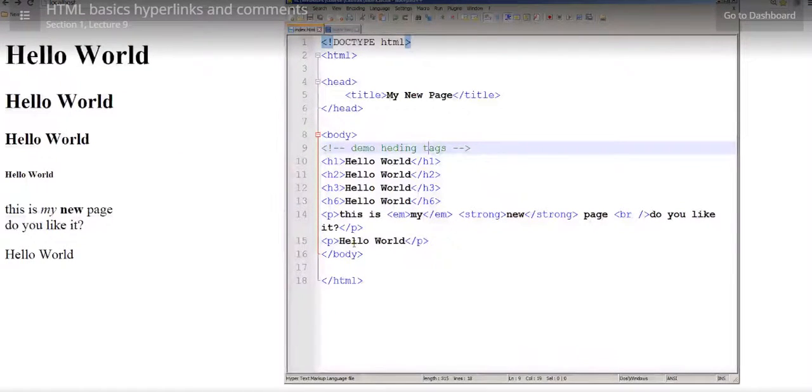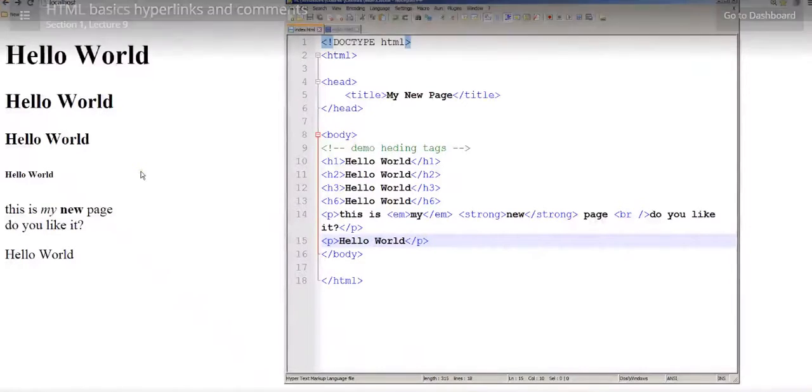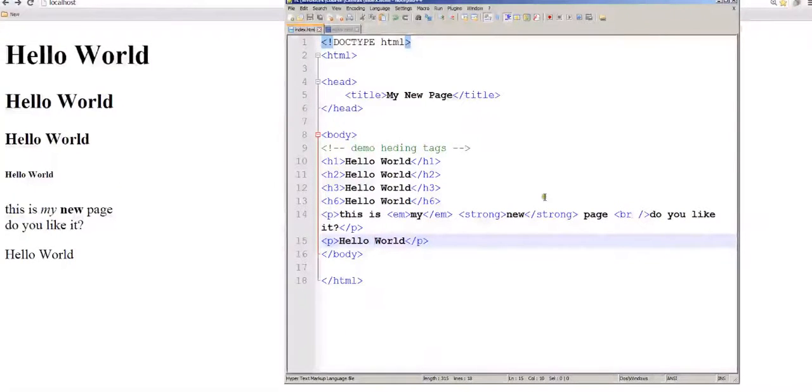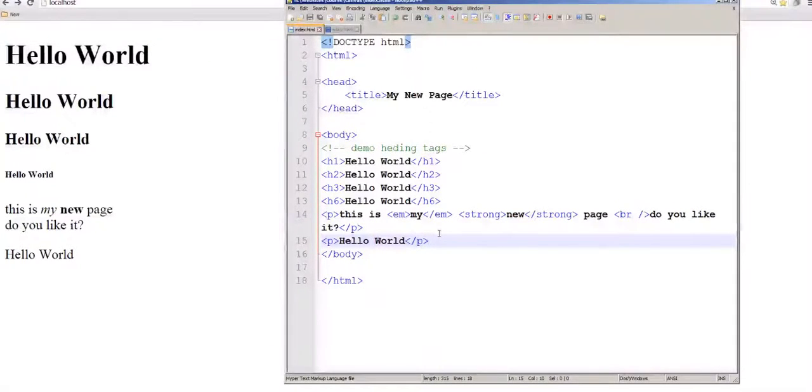So another common thing within websites are links. So links are everywhere, and essentially links are what makes up the internet. So you have a whole bunch of different files on different servers all over the place, and you need a way to string them together to be able to navigate and hop from one to another, and that's what links are for. So links are essentially what the internet is, and that's why it's a web, because we're linking between different pages.